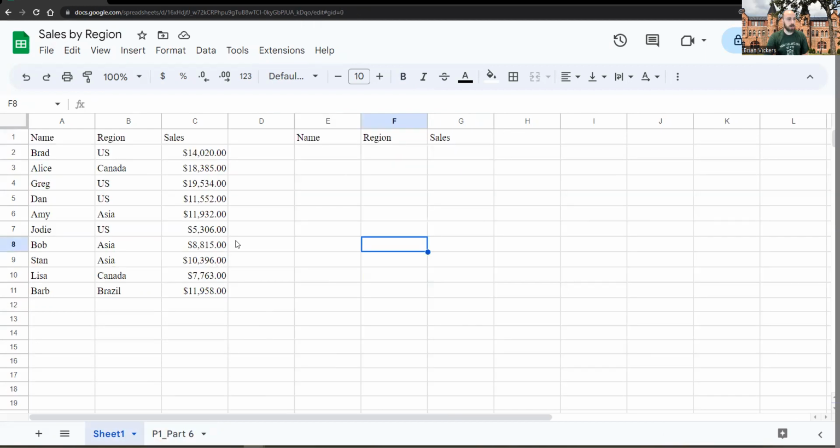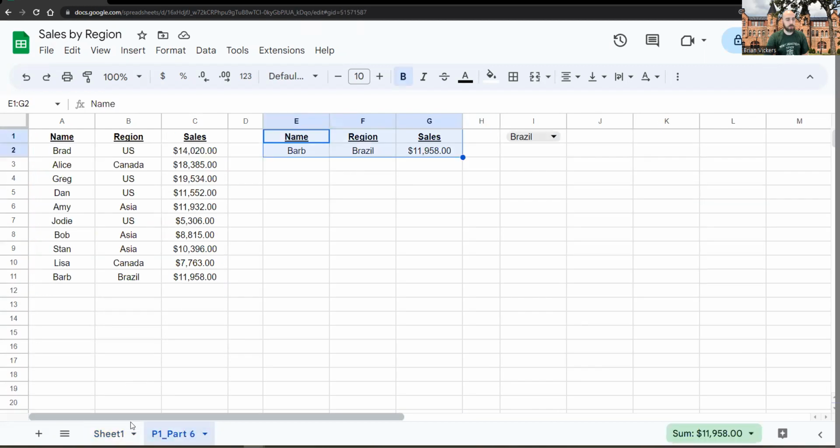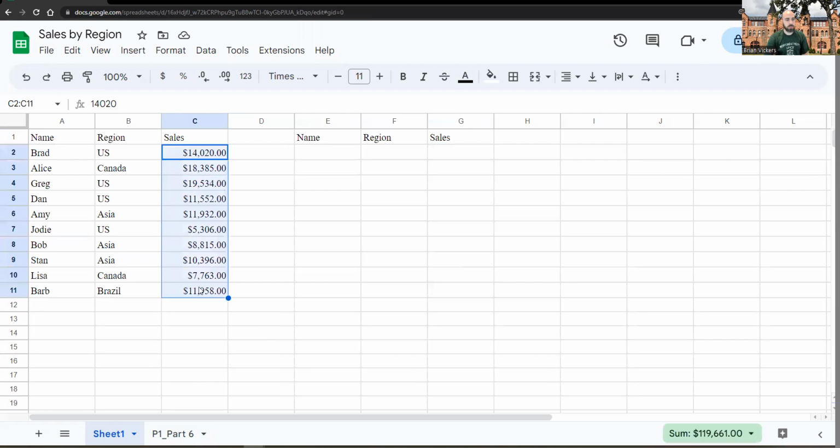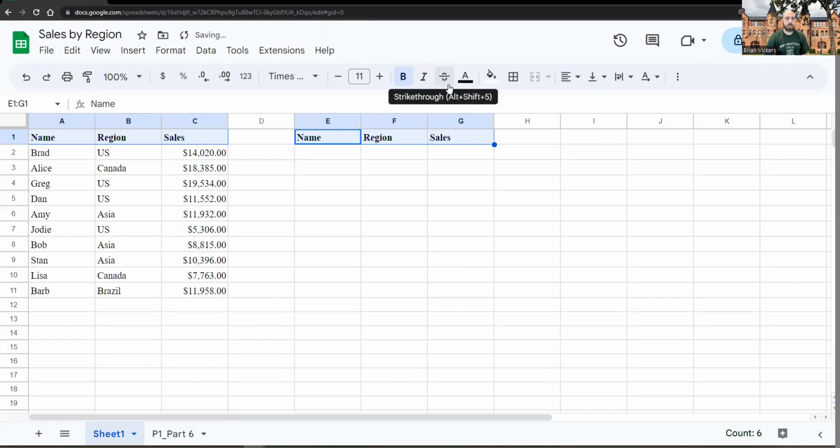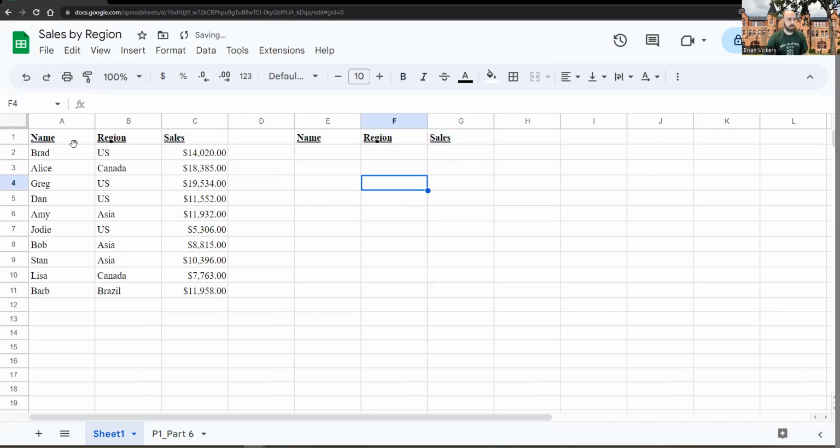So let's do a few style choices. We've already changed this to currency. We can go ahead and these headers, I think we want to bold them and probably put underline on them as well. If you hold the control button and then click U, it's a shortcut for underline. Otherwise, there's editing options, but hold Control or Command and hit U, it's going to underline. Similarly, Control B or Command B is for bold.